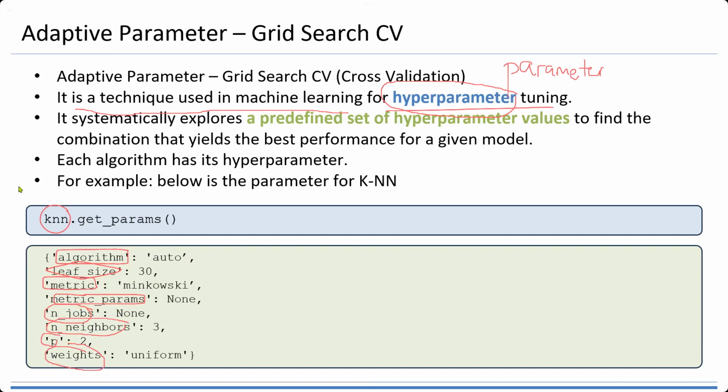But we also have the hyperparameters. So what is hyperparameter? The hyperparameter means each of the value. Each of the value will have different value. Every algorithm has different parameters. And every parameter will have different values.